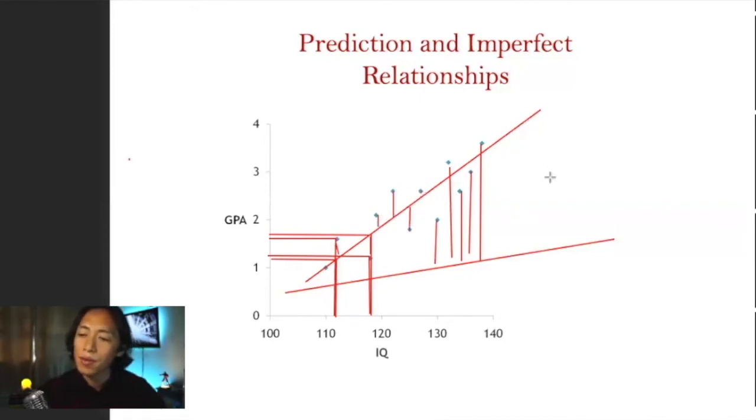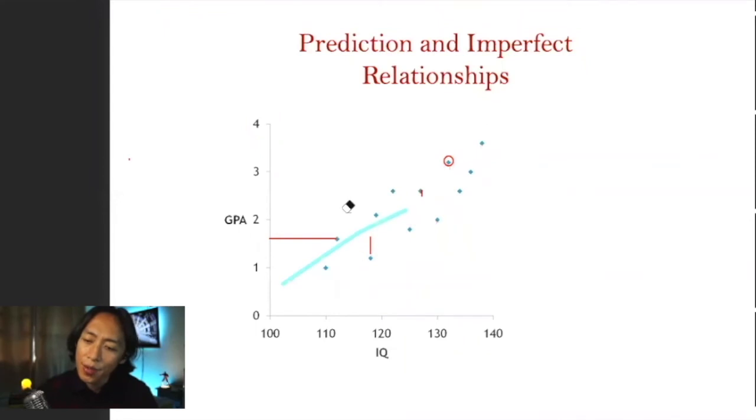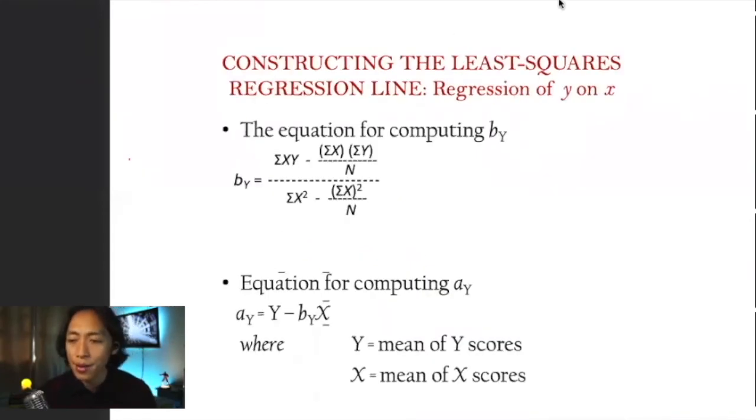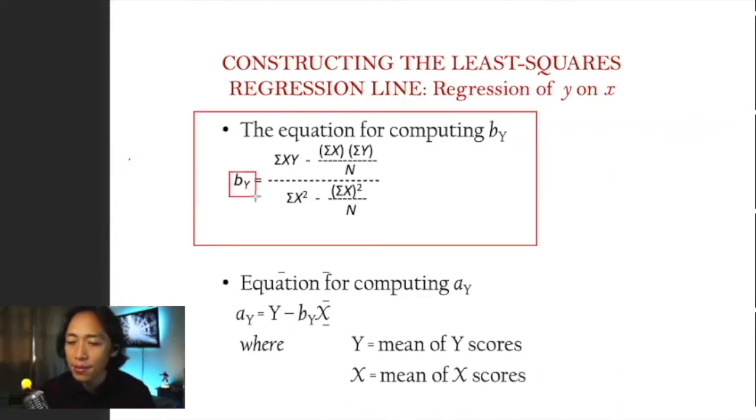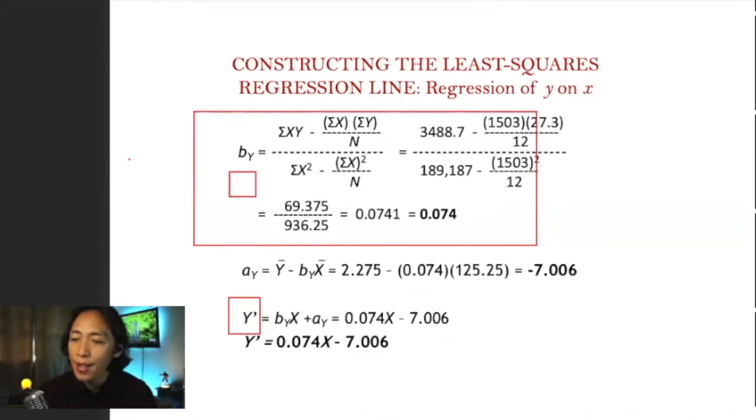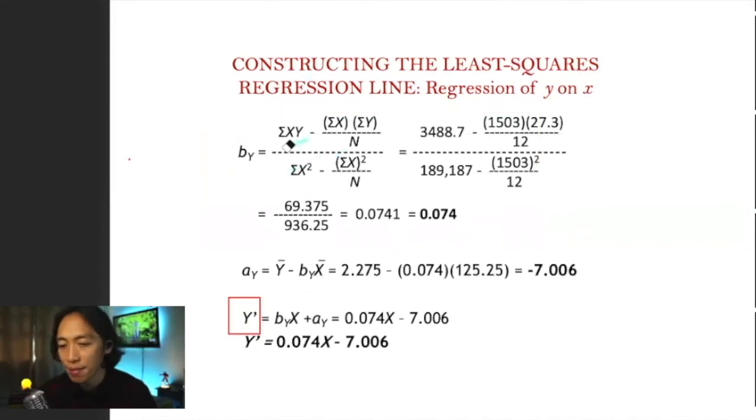So what we're looking for is a line that results in the least amount of distance between an observation, which is this one, and a prediction, which is that one. So we're looking for a line that minimizes the distance between those two. And the way we do that is by computing as well. So there is a formula that allows us to compute the slope for our regression equation, our y-intercept. And ultimately, I will not talk about the mathematics behind it.